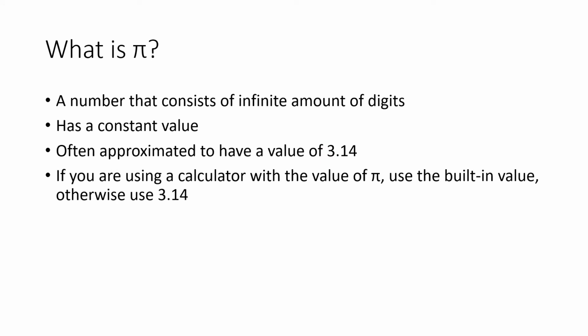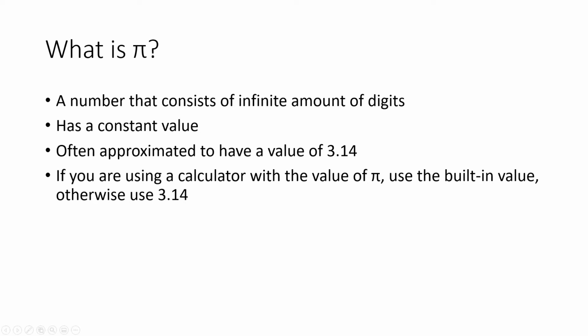Pi is a number which, as far as we know, consists of infinite amount of digits. As a constant, its value does not change no matter the context it is used in. Often, pi is approximated to have the value of 3.14. Many calculators have built in some approximation of the value of pi, which is more exact, so feel free to use that. However, if you do not have a calculator available, for our purposes, the value 3.14 will do.